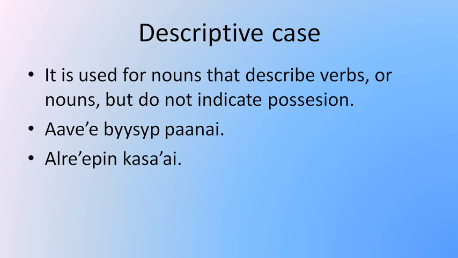Next, we move on to, for example, when it describes a verb. Arle epin kashai, meaning I go home. Kasha means home, and again the I suffix. Again, it can also be o, depending on the noun. Again, vowel harmony. Also worth noting, Glolatin has a very strict word order.